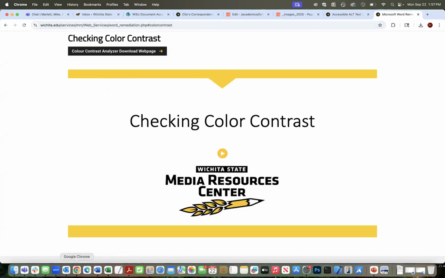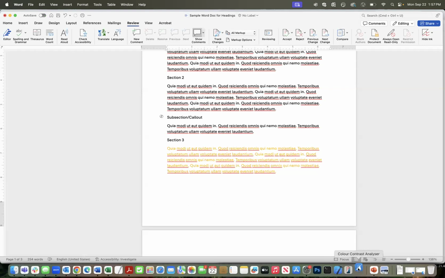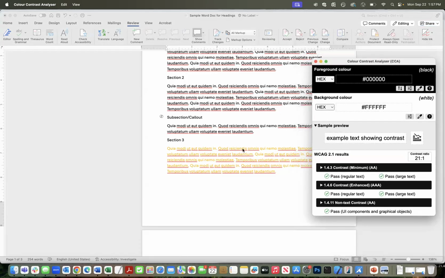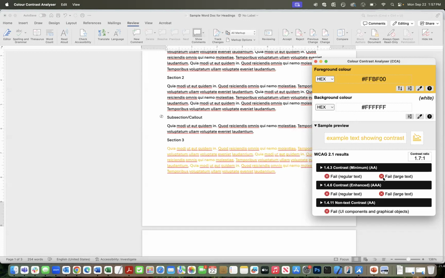In this case, if I were to use the analyzer on our Word doc, open it up, and it looks like this. And it's warning me about this kind of gold text on the white there. Okay, the background color is white. But if I wanted to take a sample of the background, what you do is you click the little eyedropper icon, and you get this selector. I'll select the background. Foreground, that would be the color of the text in this case. Select the eyedropper, move over to the words. You see right in the center of this T here. There we go. And we can see the results of the test.